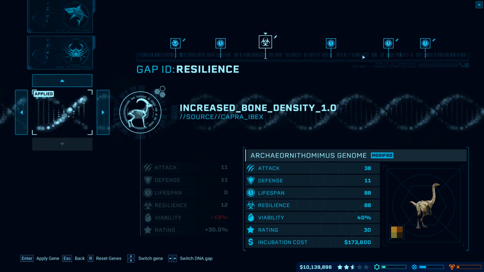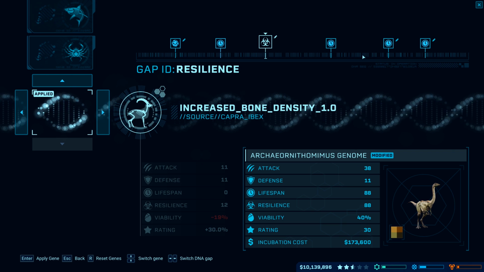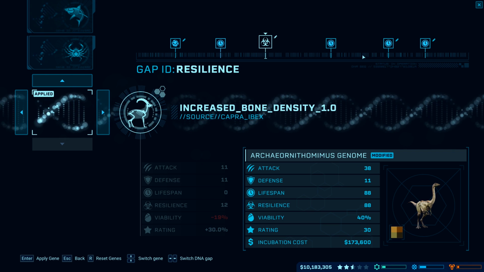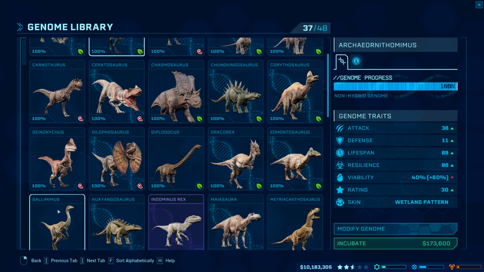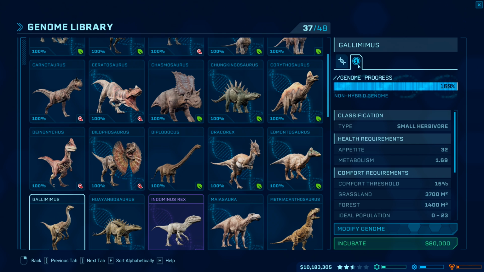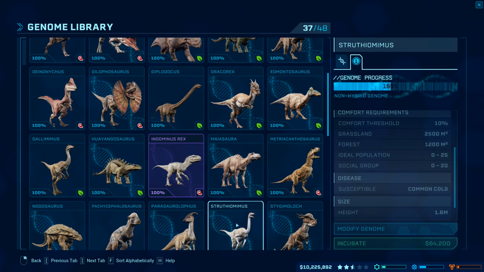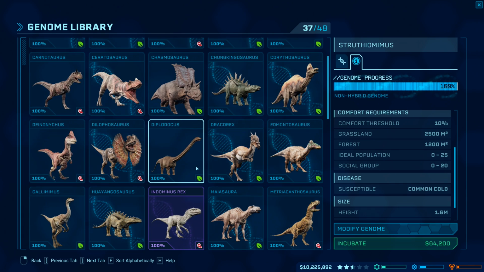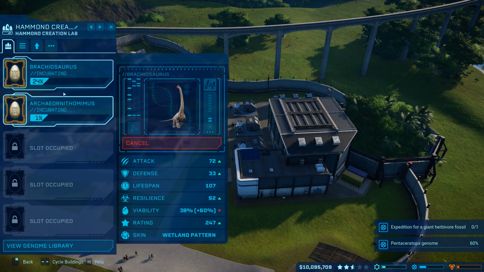Not really. This guy's not really bringing in any star power or anything like that. I'm not too concerned about that. Mainly just concerned about them having a variation of dinos and whatnot. But hold on, since it is probably a Gallimimus type of critter. Okay, good. Social group is 0 to 18. Ideal population 0 to 23. So don't have to worry about that. Check the Struthiomimus. Yeah, basically the same there as well. Okay. Well, let's go make an Archaeornithomimus. It's going to be completely okay on its own, so that's great. And let's incubate. There we go.